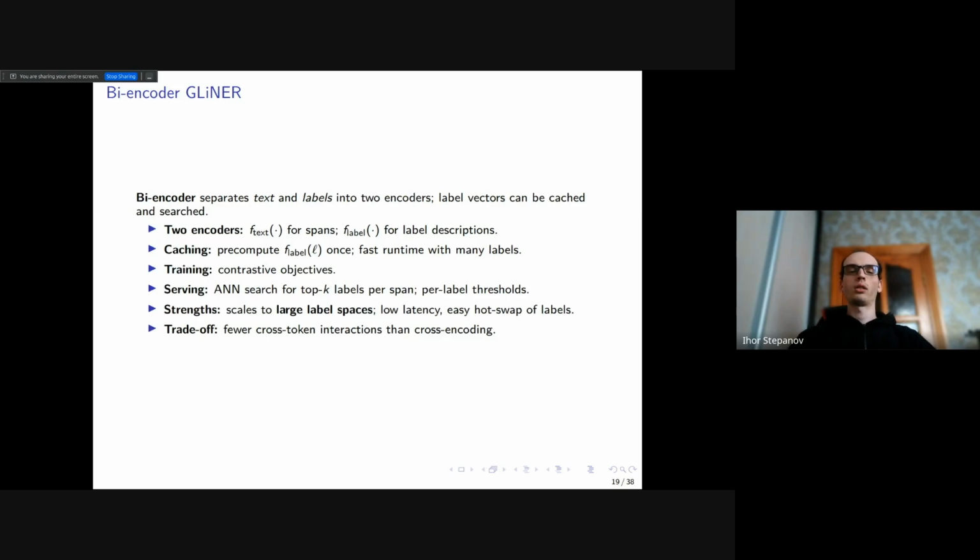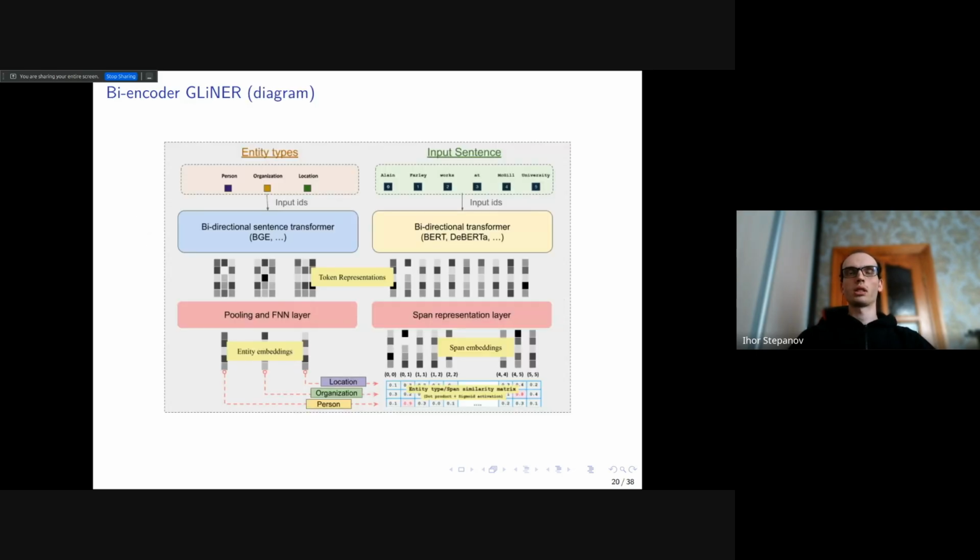So we decided to develop bi-encoder architectures that separately encode text and labels. We train such models using contrastive objectives, and we can pre-embed our labels to save some inference time. Typically, bi-encoder models are much faster for large label sets, like hundreds or thousands of labels.